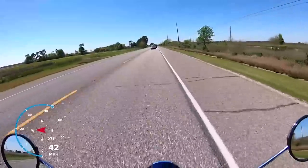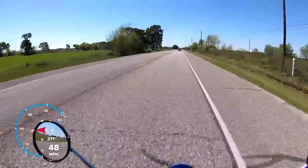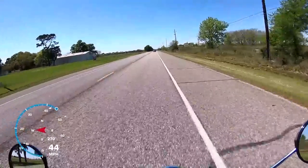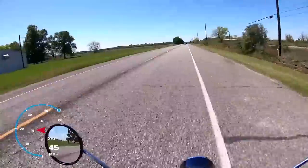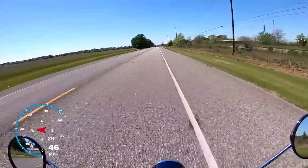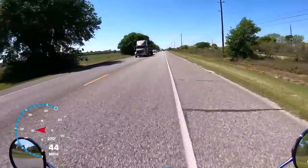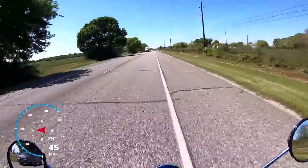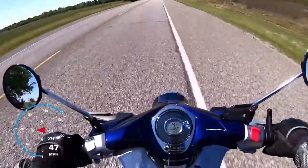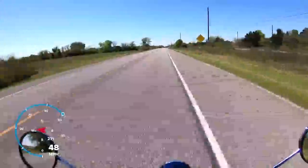I don't want to stay at that high RPM too long until I get this thing really out of break-in. Of course, it is a Honda, and it is a proven motor that's been around forever, but still, I like to do the break-ins by the book. I'll break them in a little hard sometimes, with quite a few successive bouts of wide-open throttle, short bursts, and then a lot of coast downs and things like that, but I don't like to just ring them and leave them there for very long until they're fully seated and broken in. I've only got a couple more miles to go on this before I turn on 359, so just trying to bide my time here.